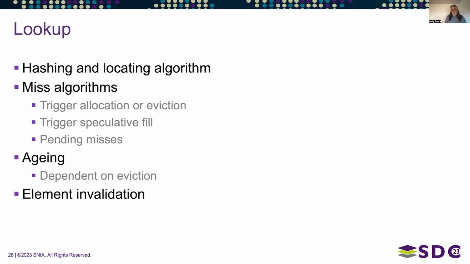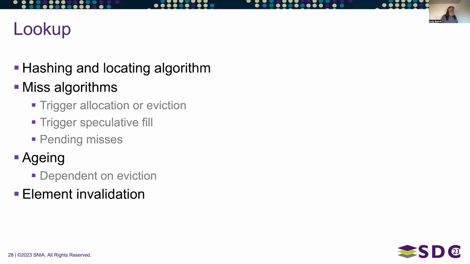Similarly, there's a handful of different things that you could use for lookup algorithms. The hash algorithm, or the way that you actually do the lookup itself, is one component, but that's not nearly as interesting as some of the other components of the lookup algorithm, which would be what happens when you have a miss. Does that mean that, like on a disk cache, you would go off and do predictive allocation? Lots of times disk caches will say, if you are reading one block, there's a good chance you're going to be reading subsequent blocks very soon, and they will try to fill up the cache and take care of that.